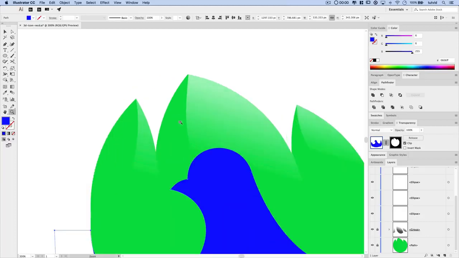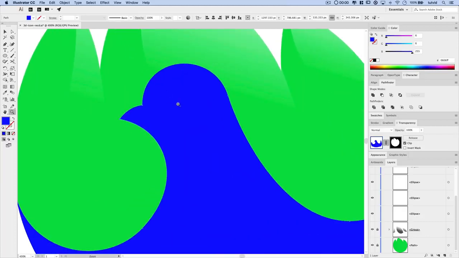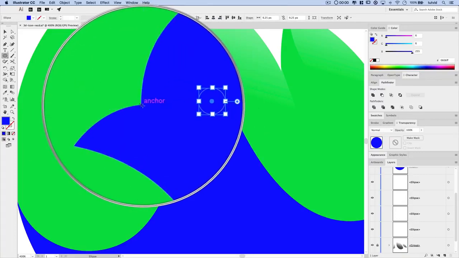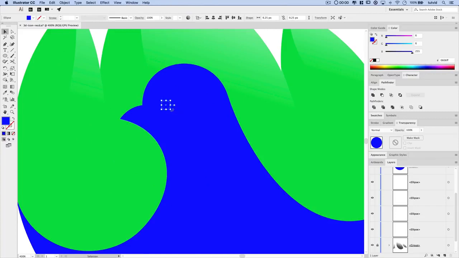Before I do anything here, I want to punch an eye here in the side of the bird's head. Sounds very violent, but it's nice and peaceful here for our bird. So I'm going to take a little circle, maybe about that big, and basically I'm choosing to put it there because I want to align almost the center of the eyeball with right here at the top of the beak. That's kind of my rationale for putting the eyeball where I have it, and then kind of just move it back far enough into the head so it looks somewhat normal.